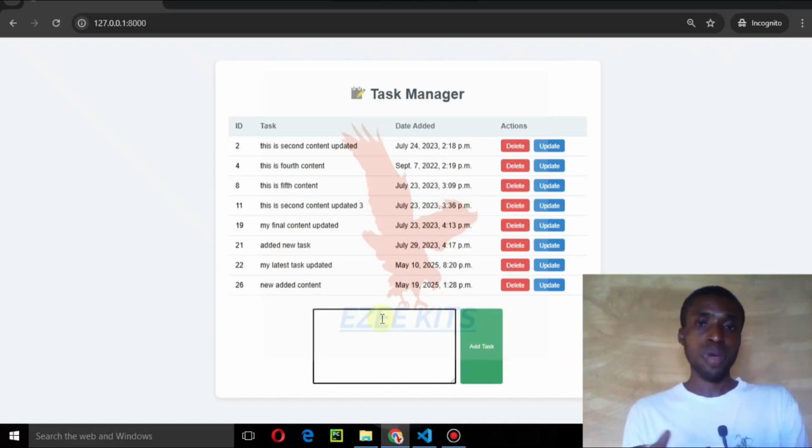You make use of Flask when you want to do a lightweight website, because this Task Manager is a lightweight website. You only go to click and update, and then add tags. That is just it. It's lightweight. I can make use of Flask to do this. Flask is the best bet for this kind of website. Django is not actually the best to use for this, but I just also want to make use of Django to achieve this. So there are still drawbacks, and there are still a lot of advantages of Django. Everything boils down to your choice and the website you want to create.